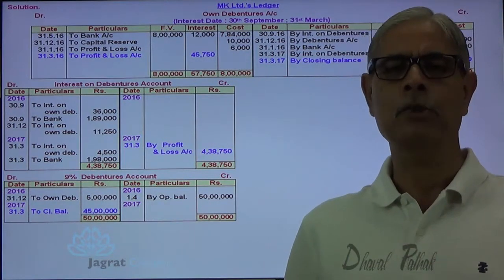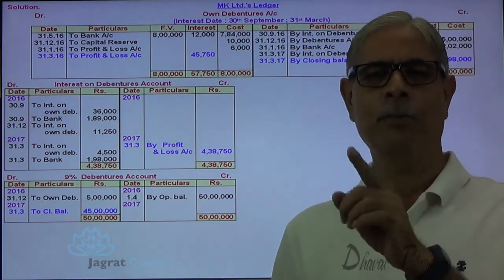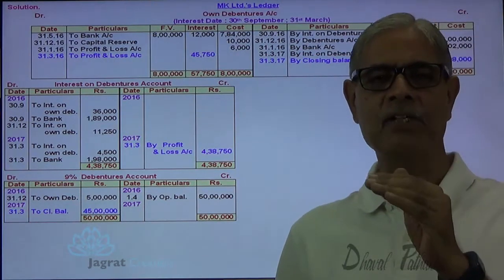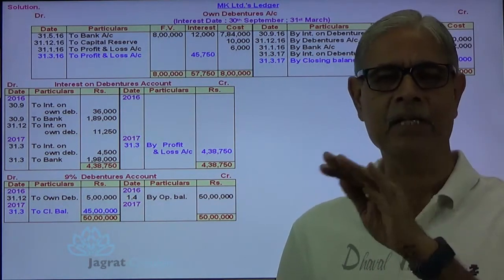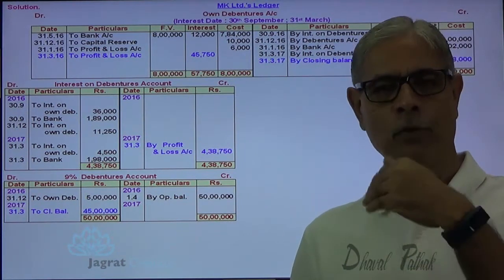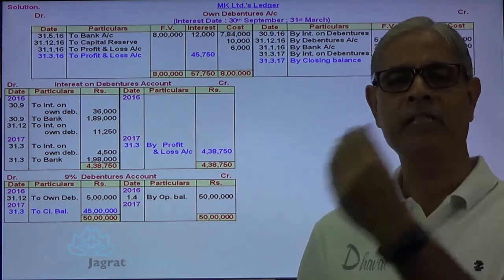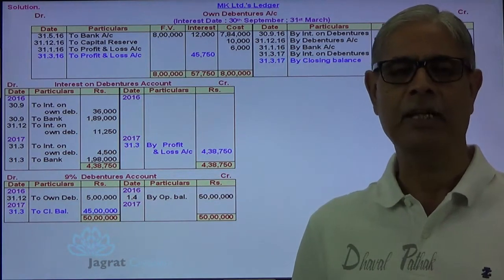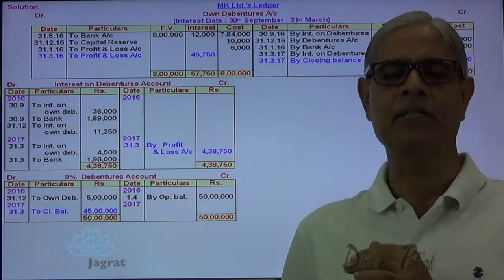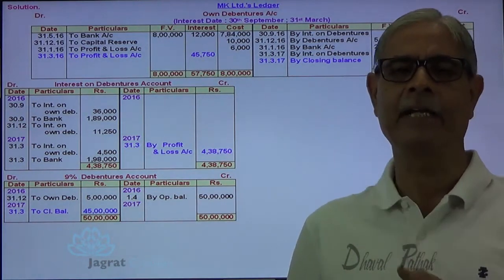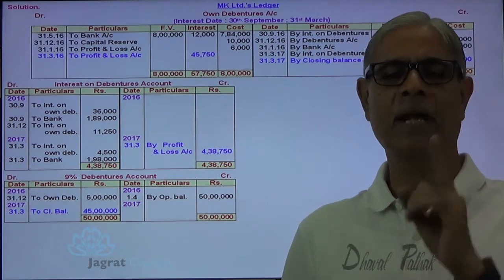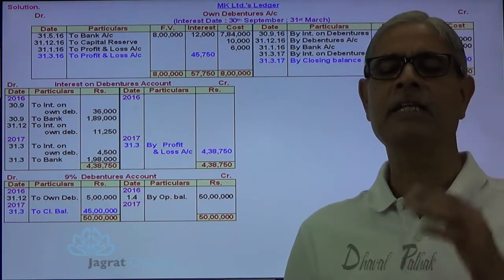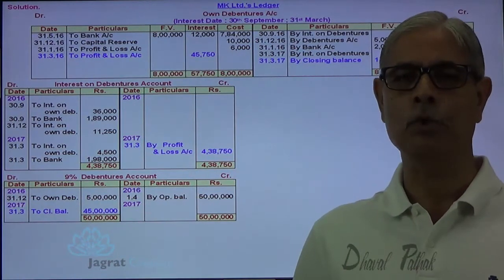The most important point that students should remember in this type of sum: whenever you purchase own debenture, you pay the ex-interest price as the purchase price. You have to pay interest till the date of transaction. Similarly, when you cancel the debenture or when you sell own debenture, the sales proceeds are to be credited to own debenture account. In case of cancellation, the face value of the debenture cancelled is to be credited to own debenture investment account. And remember to write the entry for interest received on own debenture till the date of transaction, starting from the last date of interest payment. So these are the important points that students should keep in mind.